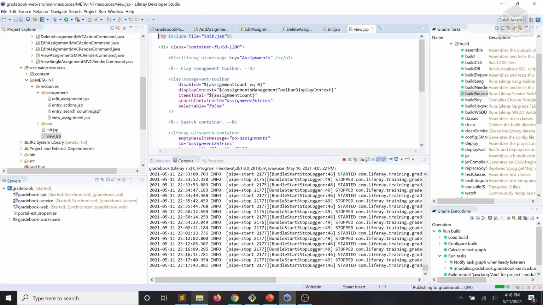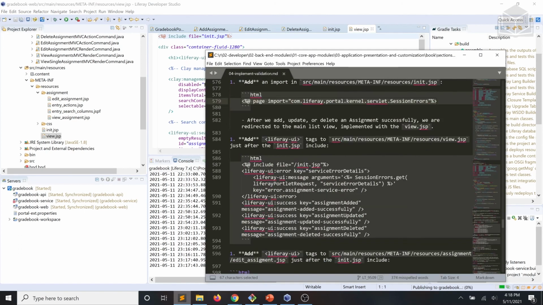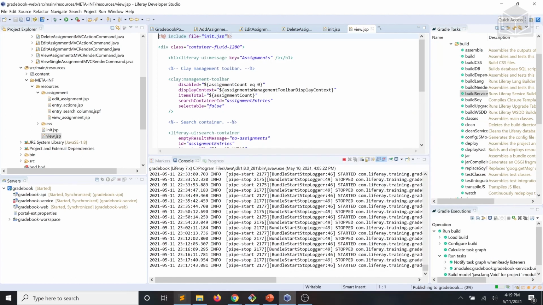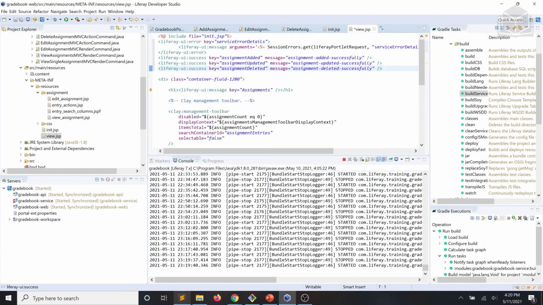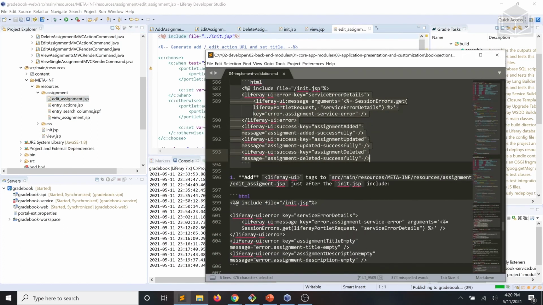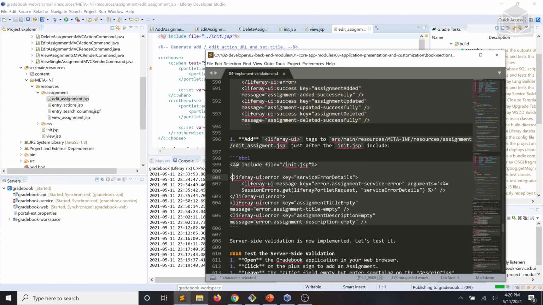And we will add those tags according to how they are in our code snippets. Make sure to save. Next, we'll be adding those tags into our edit assignment.jsp.